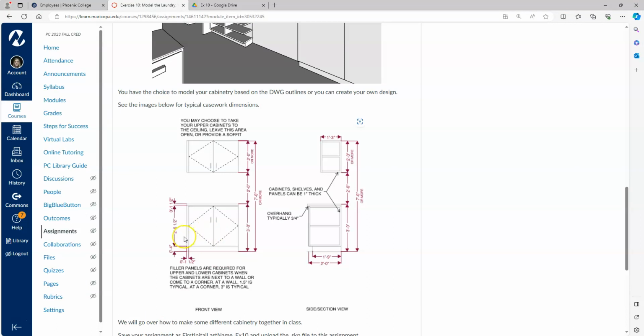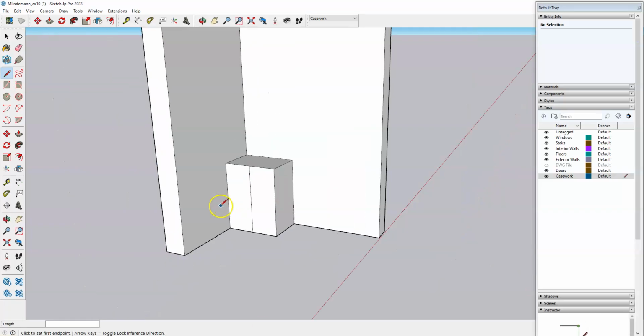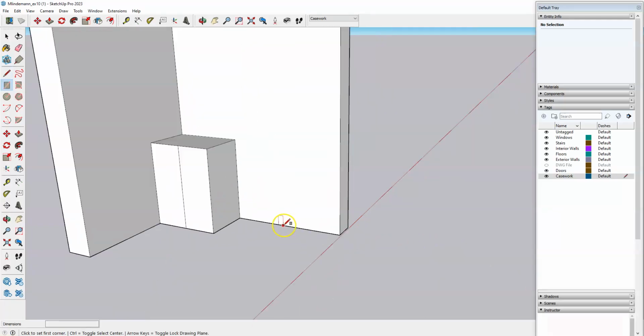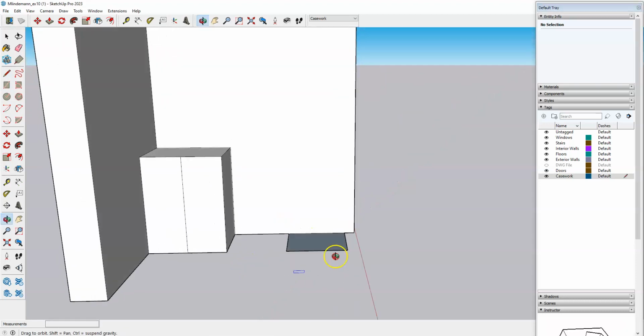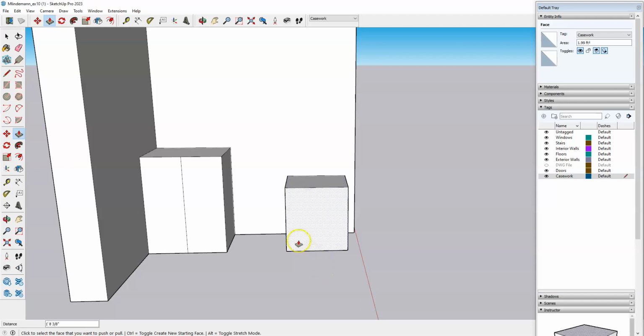So in the drawing here, about 1.5 inches is usually typical whenever you're right up against that wall to give your cabinet door a little bit of room to open up. You don't need that filler panel. Let's say if I started my cabinet over here. See, I've got plenty of room. I don't need to add in that little filler panel.